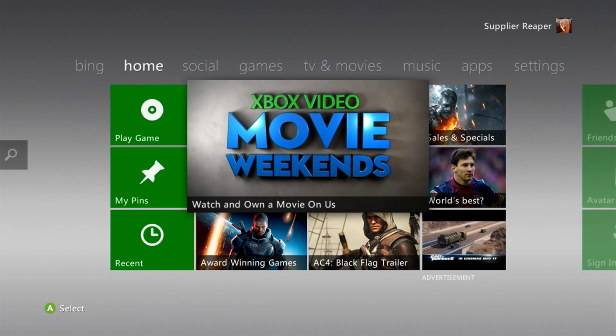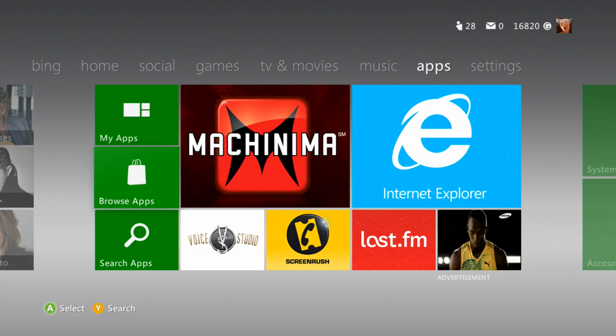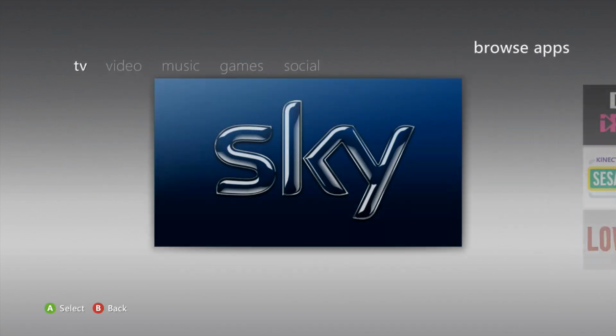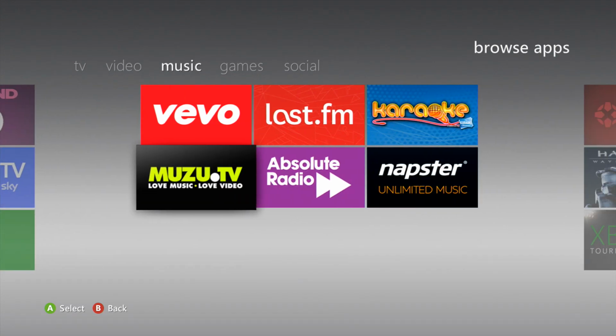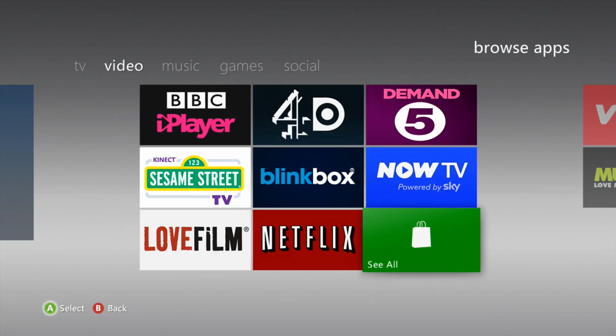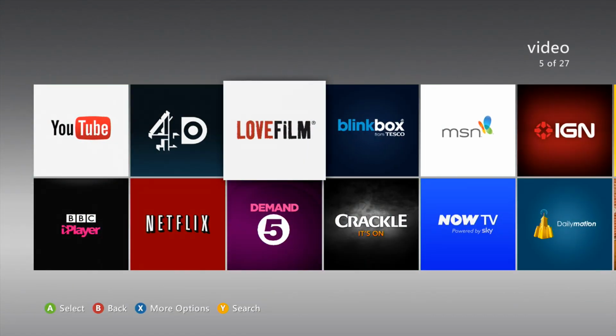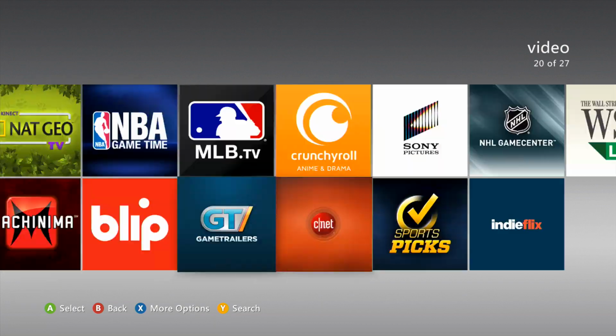Oh, I pressed the wrong one. Exit that, there we go. So, this is actually on the dashboard if you go on now. It was on my dashboard here, but if not, you can also go to apps, I believe. I'm going to browse apps, and then you can browse it. It will be in video, and then you can see all if it's not on there. Maybe social, actually, no, probably video. But it was on the dashboard for me, so if it isn't there, you can search for it, which will probably be the best thing to do.